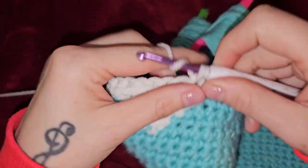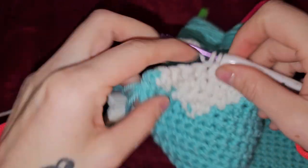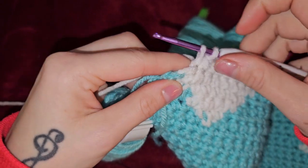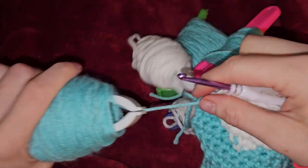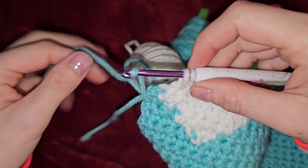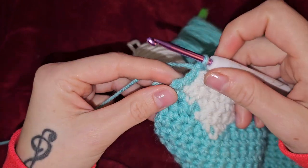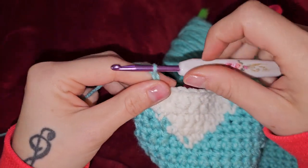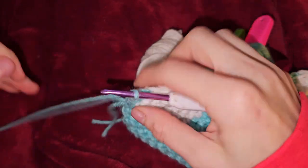7 white, 1, 2, 3, 4, 5, 6, 7. And we're going to do 2 teal going into the white, 1, and into that last stitch, 2, chain 1, and that's row 17. Turn your work.